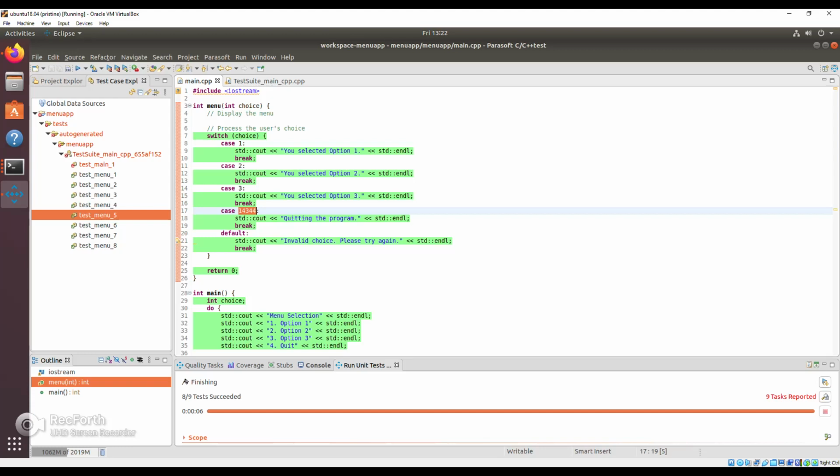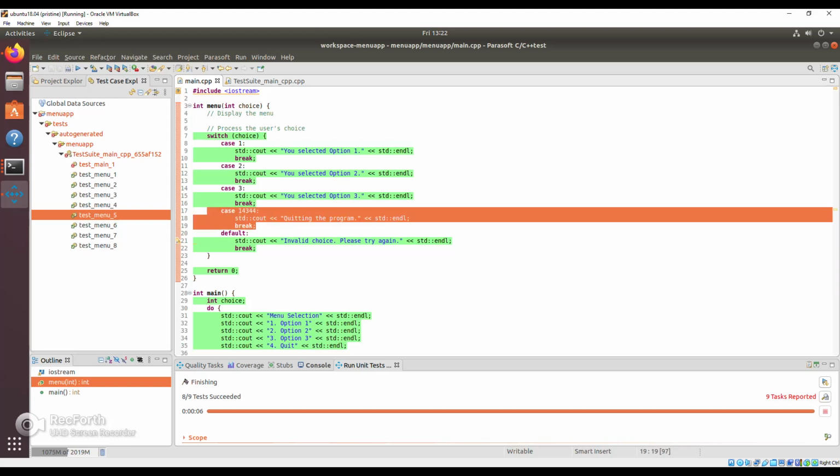And here it auto generated a test case containing 14344 to hit this particular case.